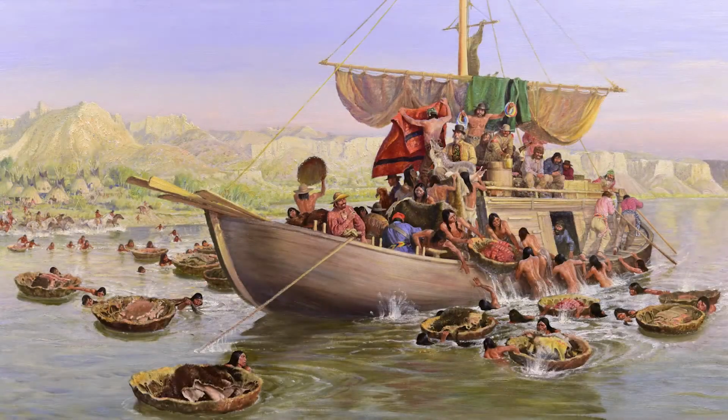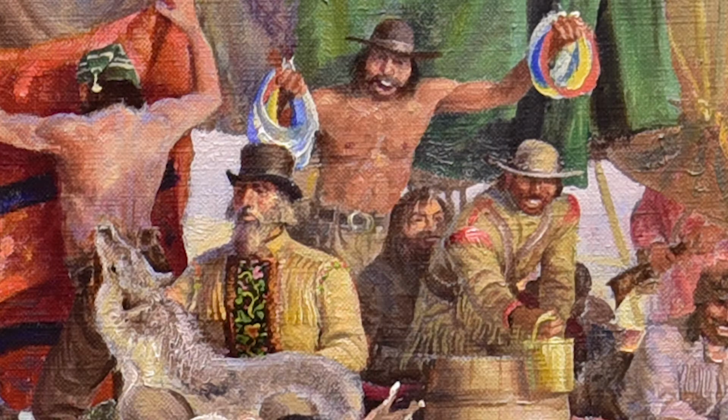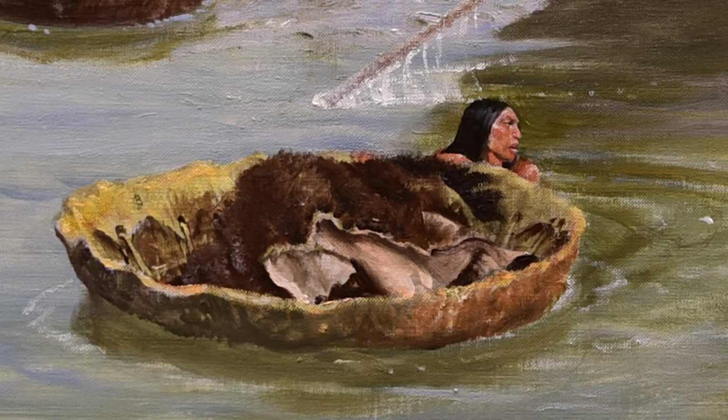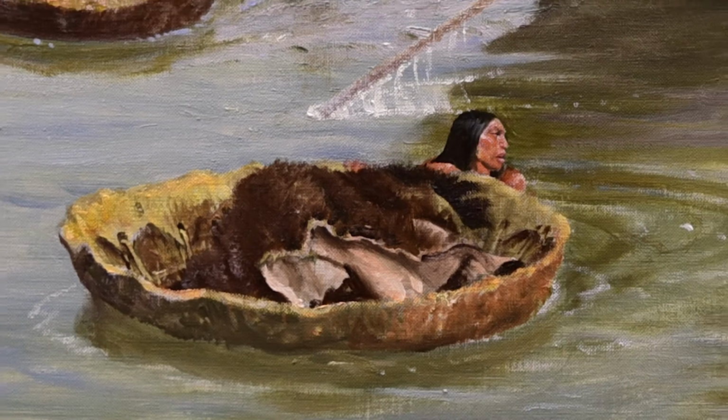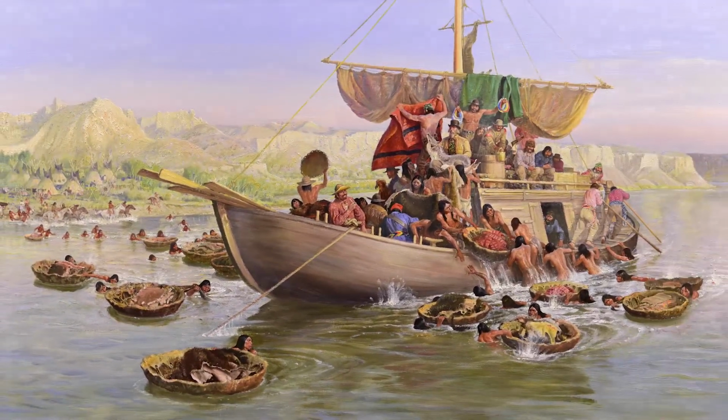One thing I want to say about John also, some of his paintings are incredibly complex. If you start to look at them, just the number of figures that he put in with some of these pieces is astounding. And on top of that, the horses, the teepees, the bull boats, whatever he was trying to portray, and all the detail that he put into those, even on figures way back into the work. The primary focus, the main character, is very well executed, but take a look at how well he executed all the other stuff going on in that painting. He was just tremendously talented at being able to do that.